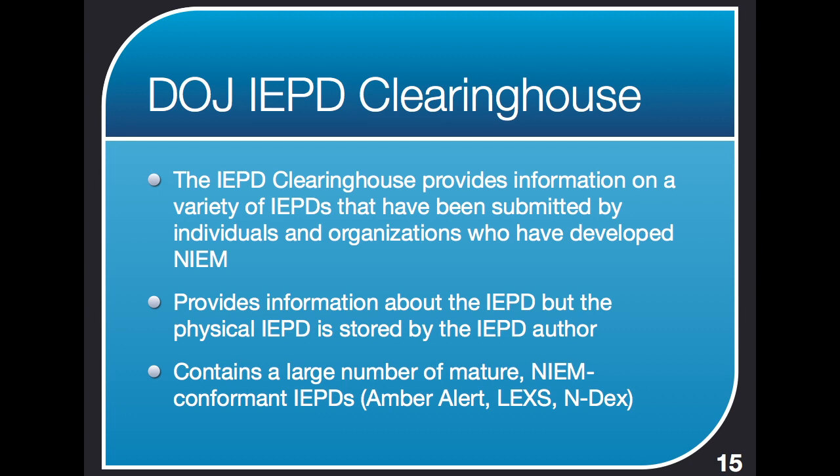A major strength of the IEPD Clearinghouse is that it has a large number of mature NIEM-conformant IEPDs, things like Amber Alerts, LEX, NDEX. It goes back a long time, way back to the GJXDM days, which are the early days pre-NIEM. So the IEPD Clearinghouse really has a vast storehouse of information. And it has newer IEPDs as well. Don't think that it's all out-of-date stuff. But there's a lot of value to being able to access a number of really mature IEPDs that may have gone through several versions to get to the point they are today.